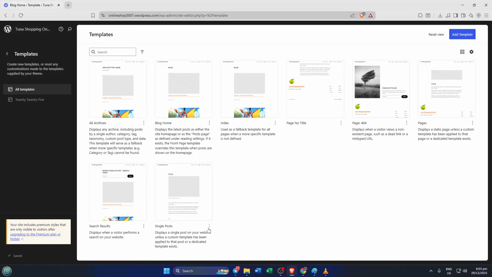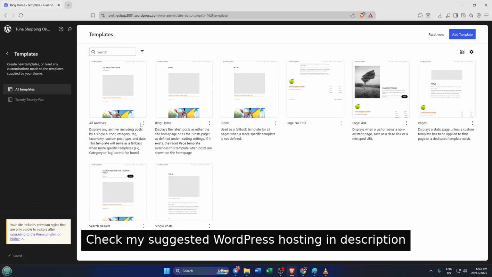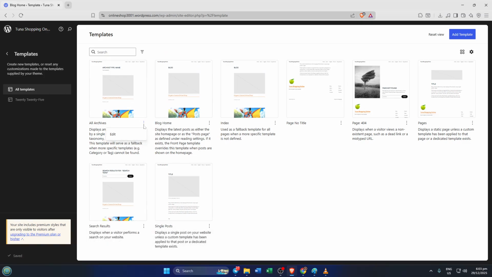Next, let's tidy up the date info. Sometimes dates are useful, say for news blogs, but for timeless content like tutorials or reviews, they can be distracting or even misleading over time. To remove the date, you'll want to click the three dots, sometimes called the More Options menu, usually found at the top right or in the block toolbar. Choose Edit from the dropdown.